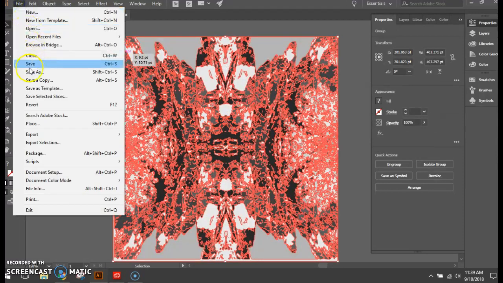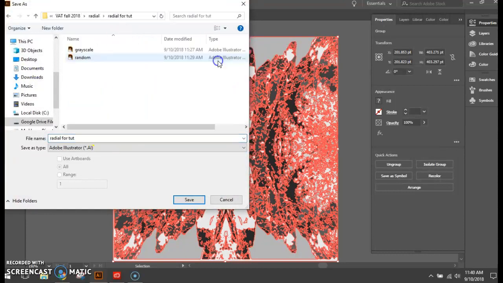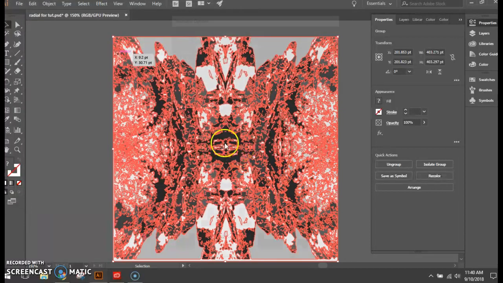You're going to File, Save As, and save this, maybe you want to create a folder, as grayscale. So you can see I already have one. So title it Grayscale, keep it Illustrator, and hit Save. Yours would be for the first time. Mine is saving over my old one.